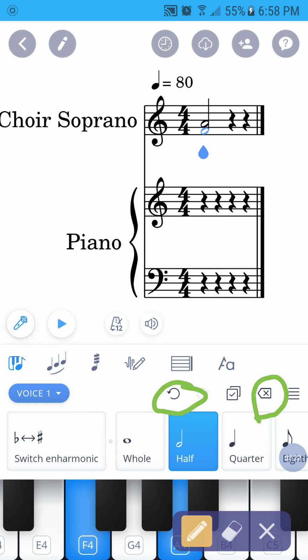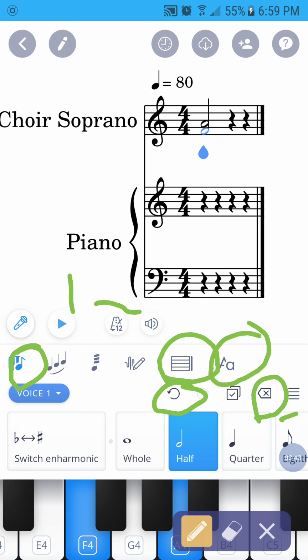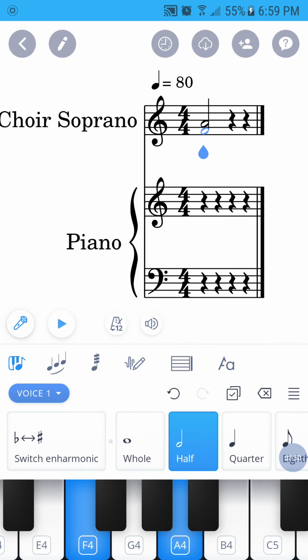These four lines change the view of the score. We could go left and right to get our note values. This is to play, tempo. Right now we are on this one here. And this could add measures, this could add lyrics, chords, and anything you might have to write. So we have all our icons available for us.